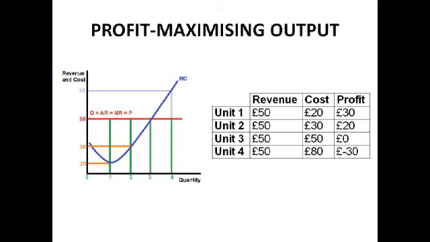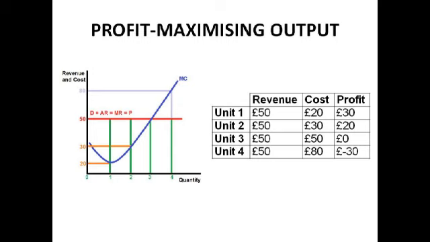When a firm is producing and trying to maximise profit, it wants to sell where marginal cost is equal to marginal revenue. This diagram will basically show you why. So say we're producing at number 3 on the bottom there. That is where marginal cost is equal to marginal revenue, and you can see there the profit we're making is 0. On that unit, we're making £50 of revenue and £50 of cost.